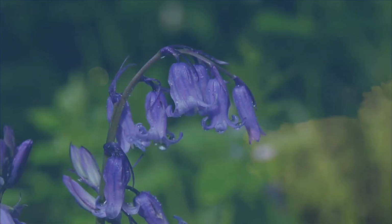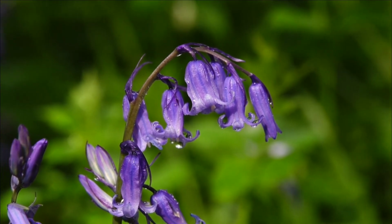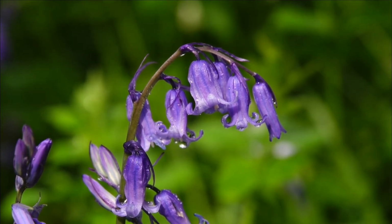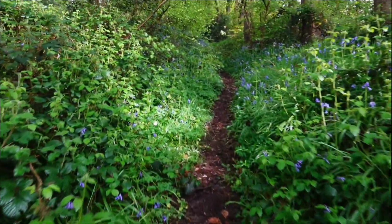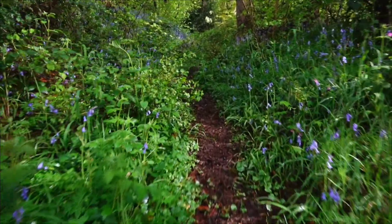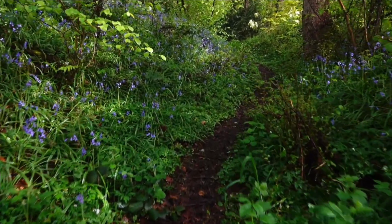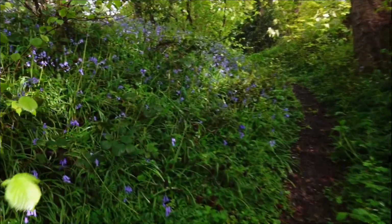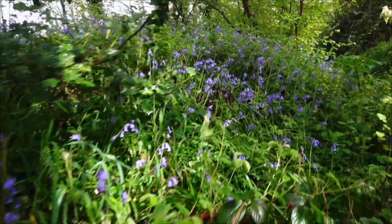And we come to what I think is the epitome of spring, the bluebell, the most beautiful flower. And here in the woods, it forms drifts. We know that spring has definitely arrived. We're here now. We're safely in the arms of spring, away from winter. Not only do all the creatures feel that, but we feel it too. It's quite a beautiful feeling. The next thing we know is going to happen, of course, is summertime.